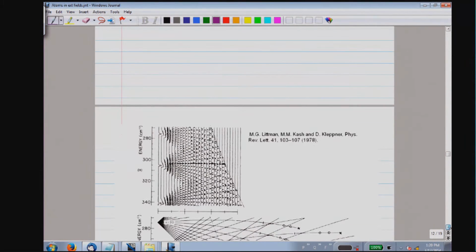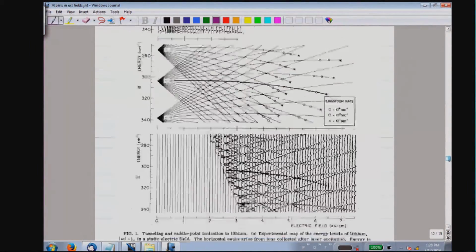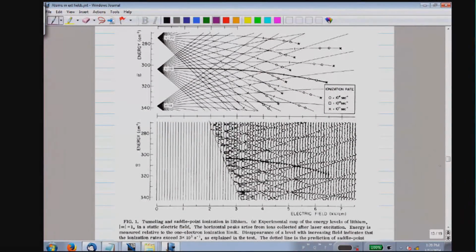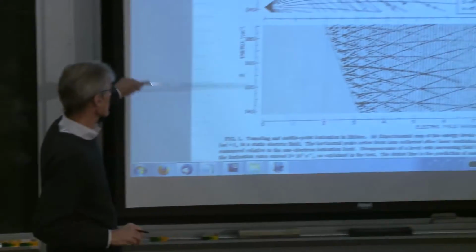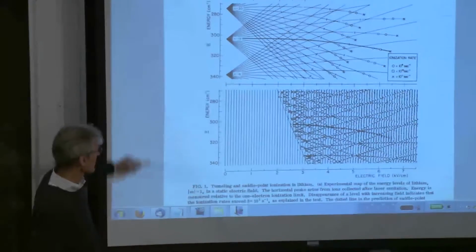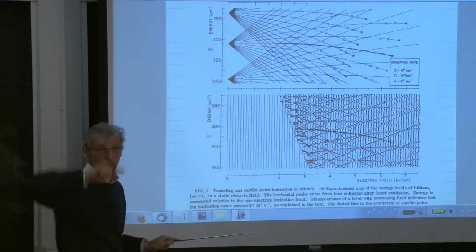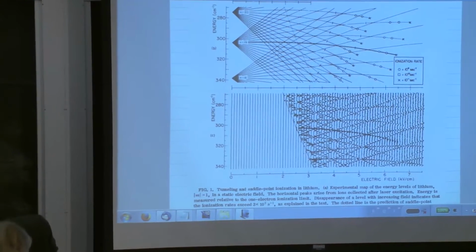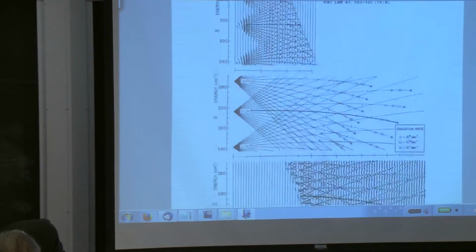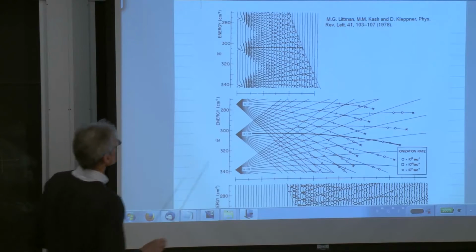So this is not just theory. What I'm showing to you here is spectroscopy done at MIT by Dan Kleppner. What is done here is from the ground state, they excite to an excited state, and whenever you hit an excited state, you see a signal. Let's focus on the upper part.